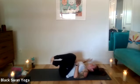Exhale, both knees fall over to the left, taking a gentle supine twist. Open wide through your chest, feel your shoulder blades rooting into your mat. And take about 3 to 5 breaths here.